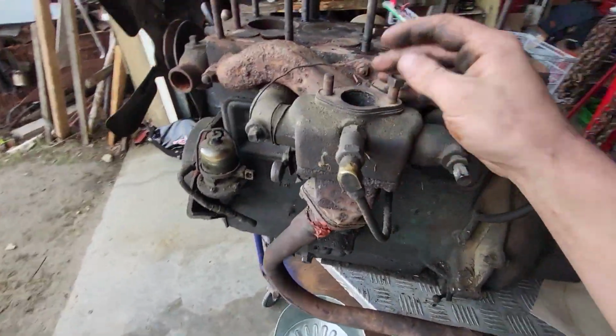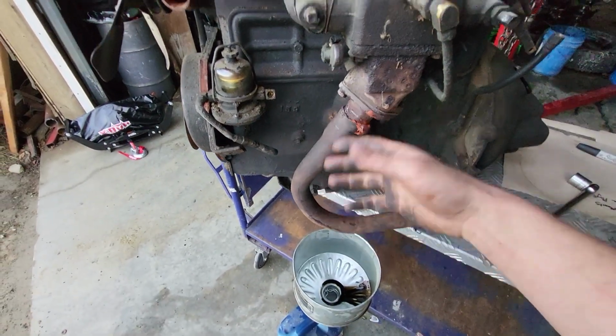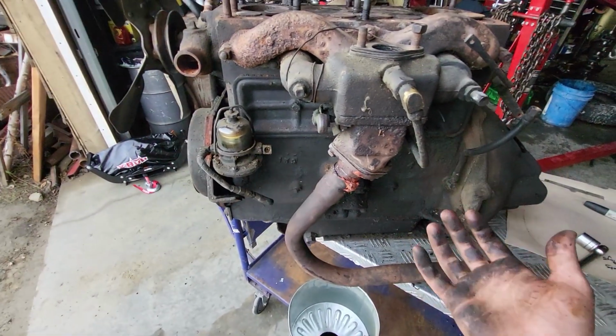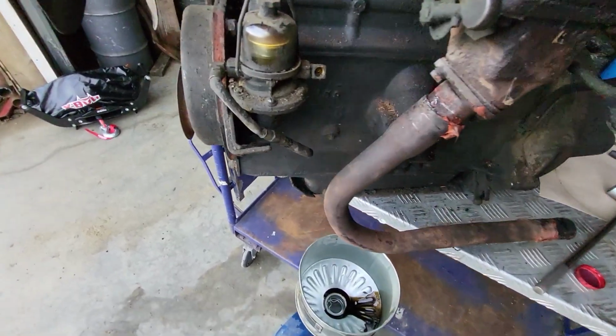Alrighty, well, pardon the mess in the shop. We're focusing up here today. I just got this thing thrown on the cart. I totally told myself I was going to drain the oil before I put it on the cart, while the engine was dangling in the air. That would have been the wise time, but I didn't, so I just got her over on the edge.